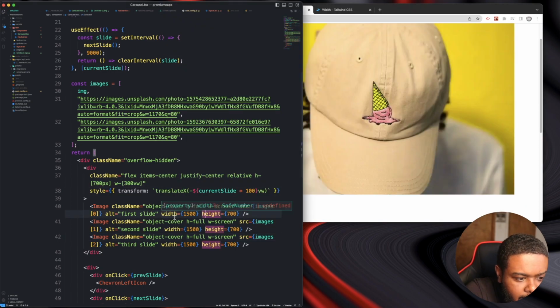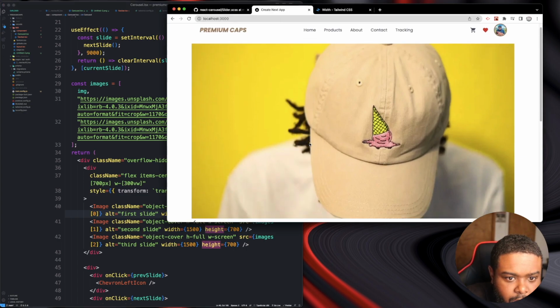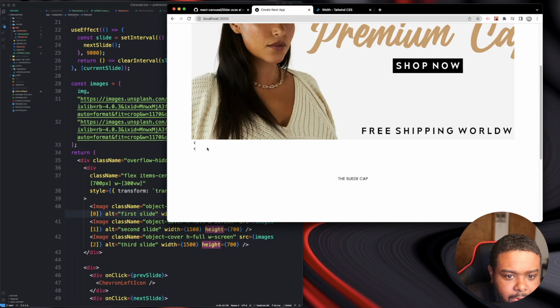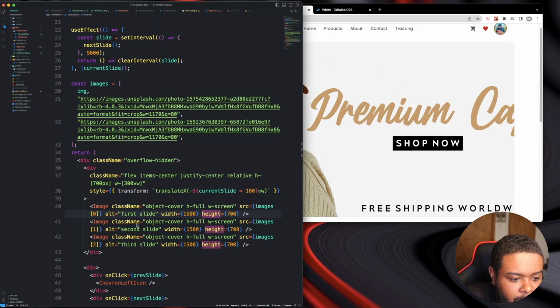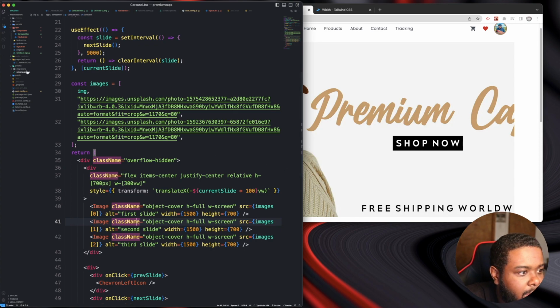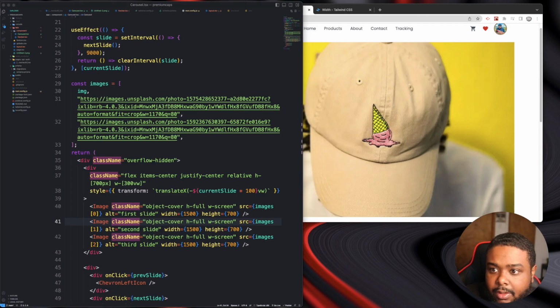I wonder why the image is like... I mean, those images look okay, but I wonder why this one is. I think it's something to do with my image. Let me go see how big this image is. Where is it? Somewhere here.